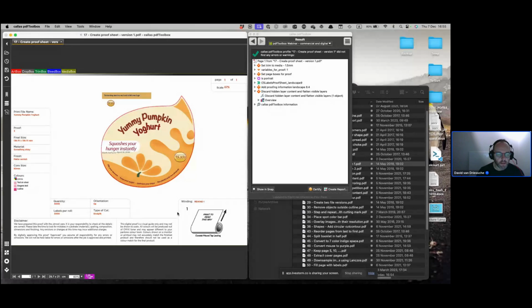What my place content template in this case also does is it looks at the type of winding, and the metadata is just a number. It says winding type 1. And the HTML template has, from that winding type 1, decided that it's going to show an image representing that particular winding type. So proof sheets are very, very flexible.